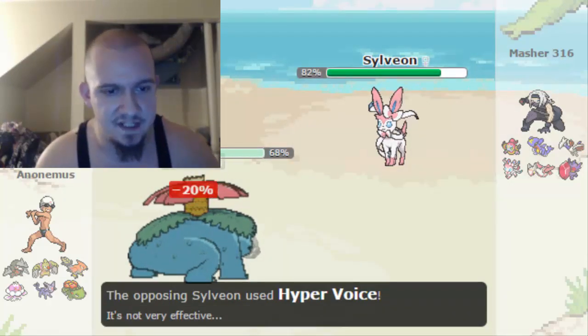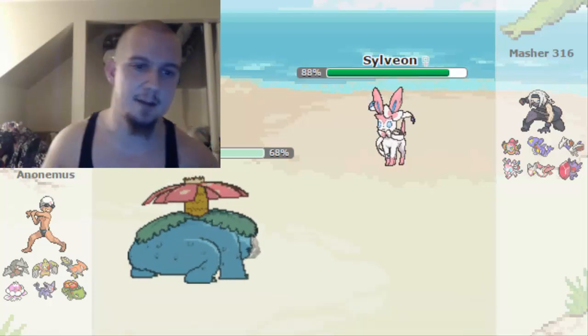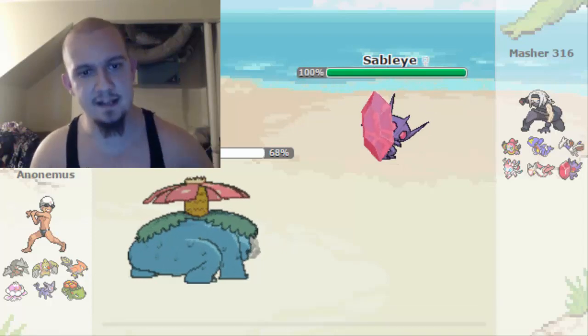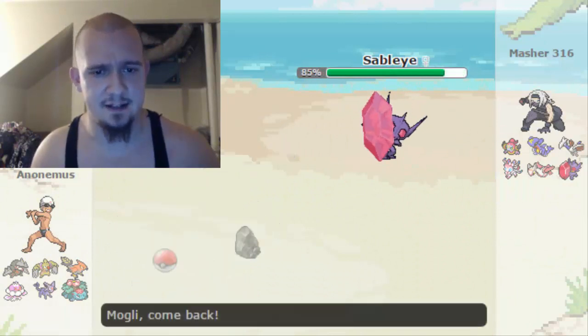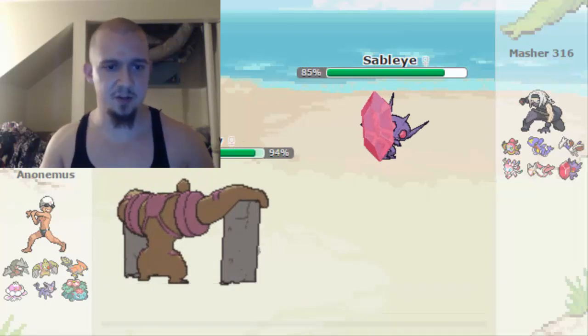And of course, he switches out, and I decide to go for Hyper Voice just to get some chip damage off. And then comes Venusaur, presumably Mega Venusaur. So I bring my Mega Sableye back in case it wanted to try and Leech Seed or Toxic, anything. But instead goes for Hidden Power. Is that like a Hidden Power Fire or something? I don't know. So anyways, he switches out.